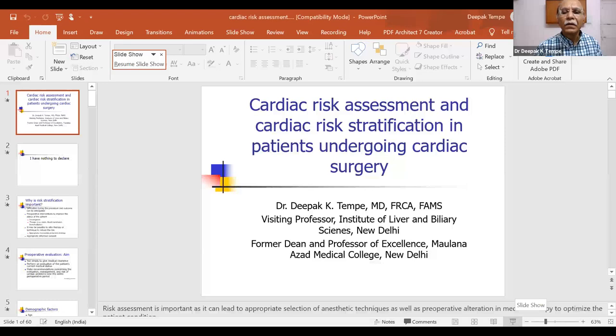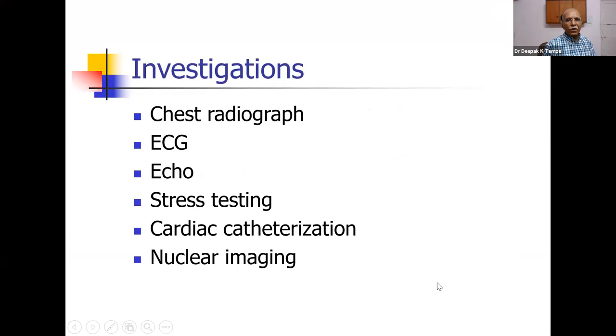So type of surgery should be taken into account. Now we move on to investigations. That's another major part that needs to be taken into account, and this is a part of our everyday practice. We have the chest radiograph. So a battery of investigations is performed in these patients. But how do we interpret these results and assess the risk in terms of patient outcome? That's the next part of my presentation.